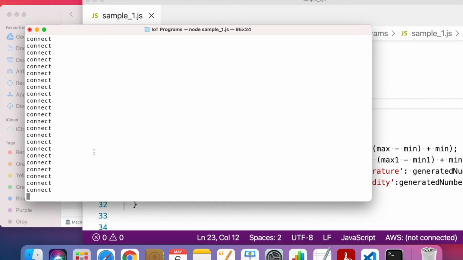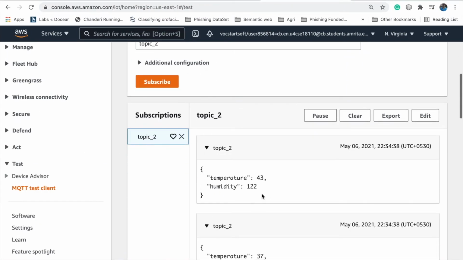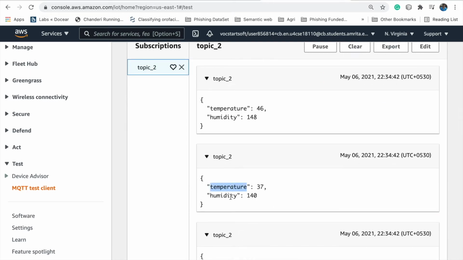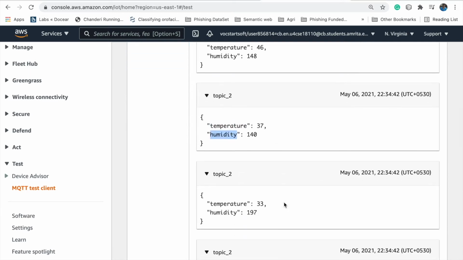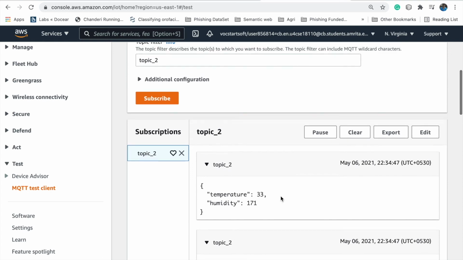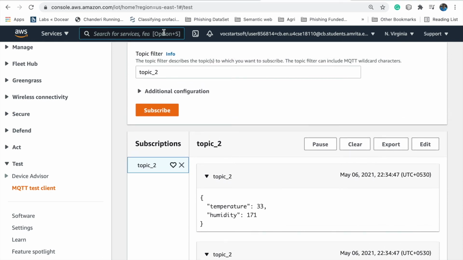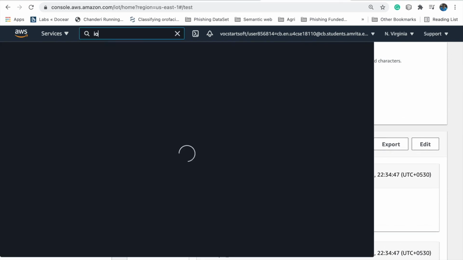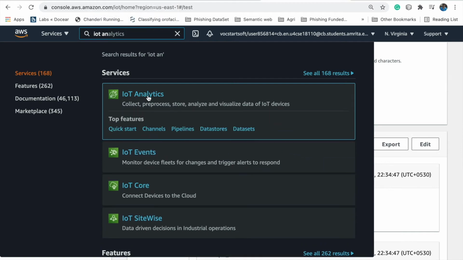IoT Core in turn passes the values back to IoT Analytics. So we are receiving a packet from the client node, that is the sensor values. The moment it is received in IoT Core, similarly it will be delivered in IoT Analytics as well. Go back to IoT Analytics.